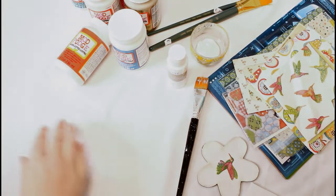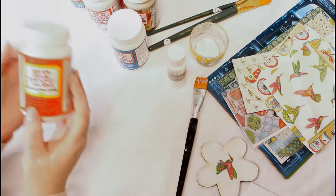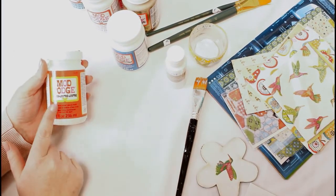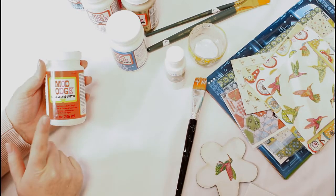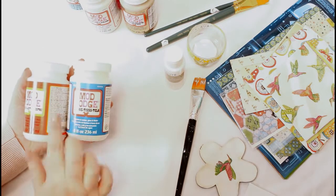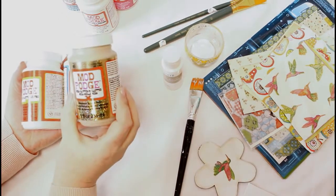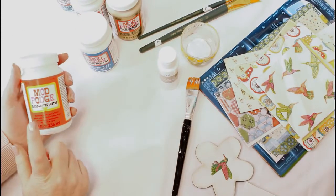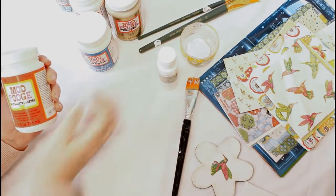So there are three things you need in decoupage. You need decoupage glue. We love Mod Podge. Mod Podge is a PVA based glue, but it's also a sealer and a finisher as well. It has a bit of a gloss on it. There's lots of different types. There's fabric ones, there's a glitter one, we love this one. But the one that I use the most is Mod Podge Gloss or Mod Podge Matte. Both of those are really good.